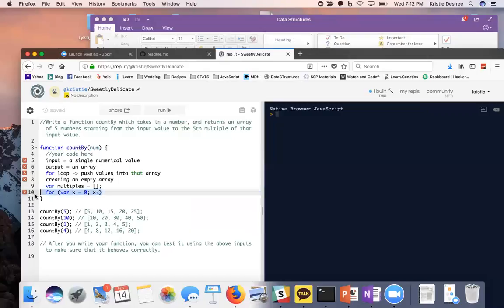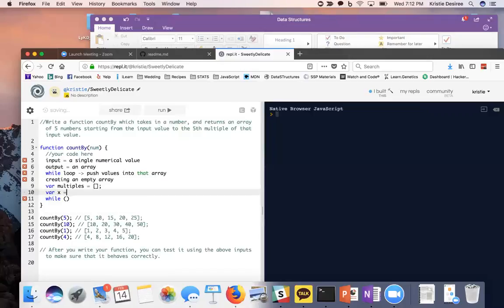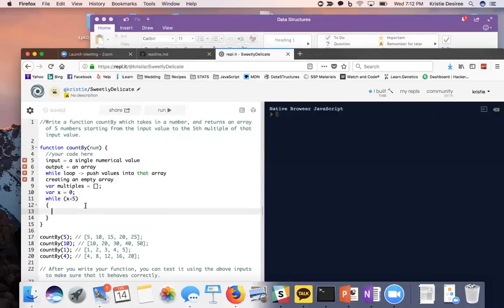Actually, I think a while loop will be better because we know we need 5 multiples. So our x is 0. I have to do 5 iterations, so 0, 1, 2, 3, 4. So while x is less than 5, I'll have to push that value into the array.